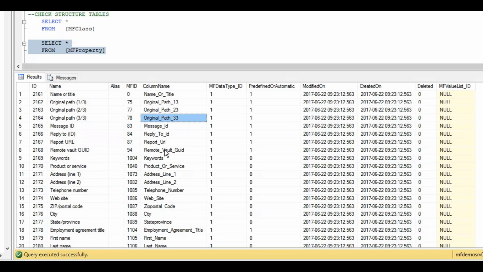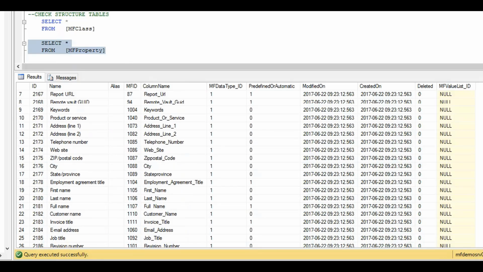You can specify it, or by default it's structured, and only if there is an issue can you change that column name. I will deal with that a little later. It also indicates the data type and whether it is a predefined column. So a whole bunch of rules associated with it are built in.